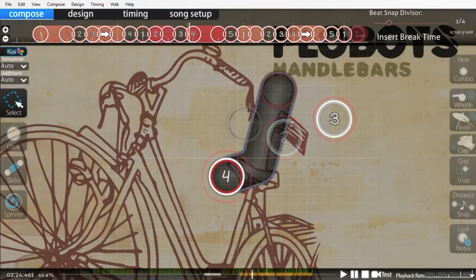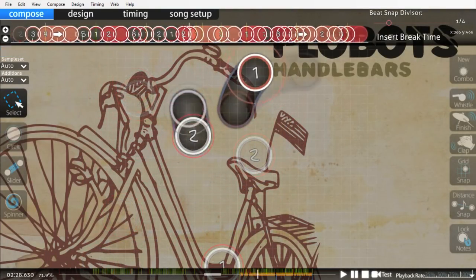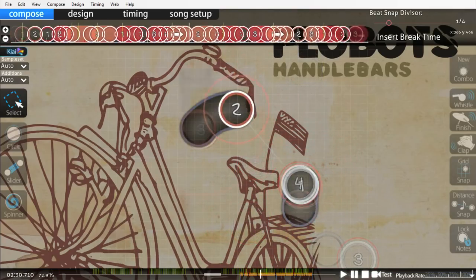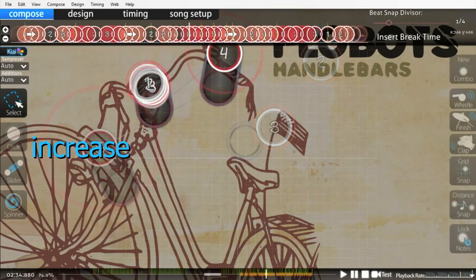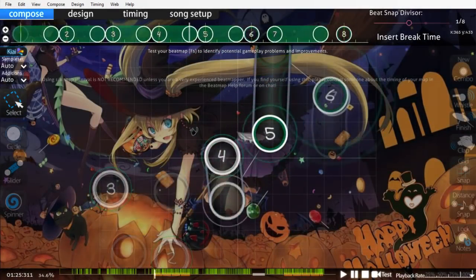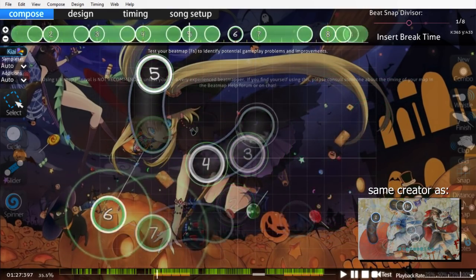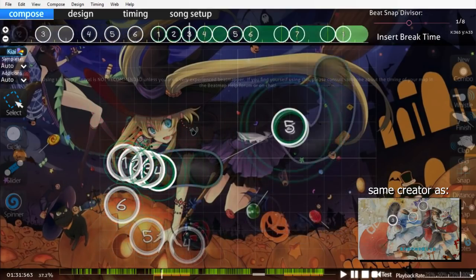It's a fun map whose SV concepts were ahead of its time, I'd say, since only now have other people started doing this on non-electronic web songs, myself included. This way of slider velocity usage can make anything more interesting to play if done well, and it's nice to see that this map's creator is still pushing for the same kind of engaging design in their new maps too.